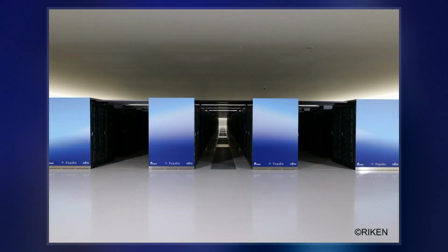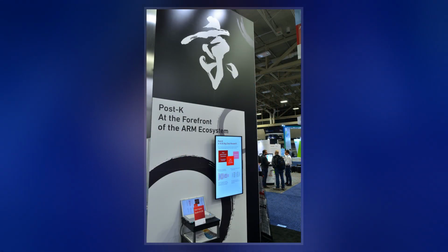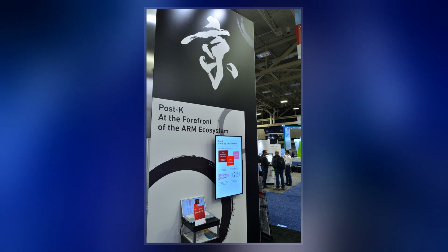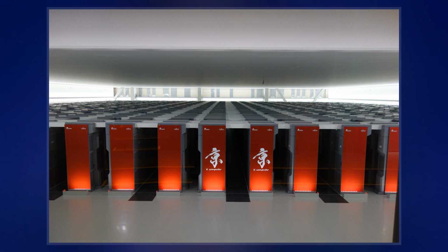The supercomputer is built with the Fujitsu A64FX microprocessor. This CPU is based on the ARM architecture version 8.2a and adopts the scalable vector extensions for supercomputers. Fugaku was aimed to be about 100 times more powerful than the K-computer and have a high level of practicability in the world.